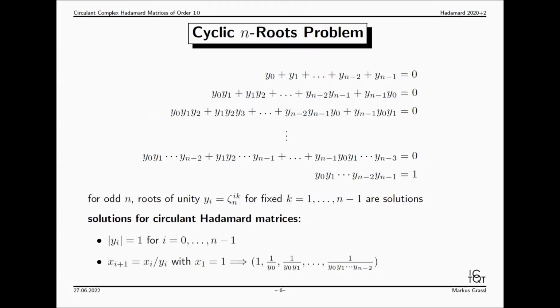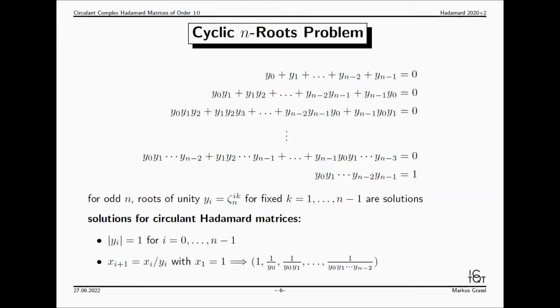It's, again, a very innocent and simple to describe system of equations. First, we take the sum of all variables being equal to 0. We take the product of the first two, making all the cyclic shifts, being equal to 0. We're taking three variables. We're taking n minus 1 of the variables, the product, again with all the circulant shifts. And then the final equation is taking the product of all of them. Clearly, there we don't get n terms, we just have one term, and that's equal to 1.